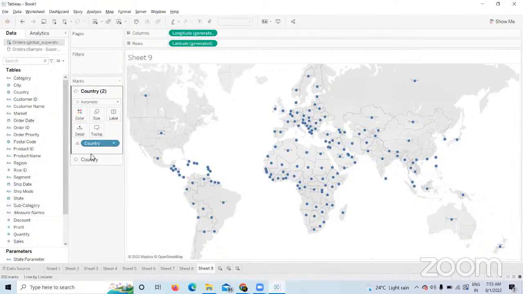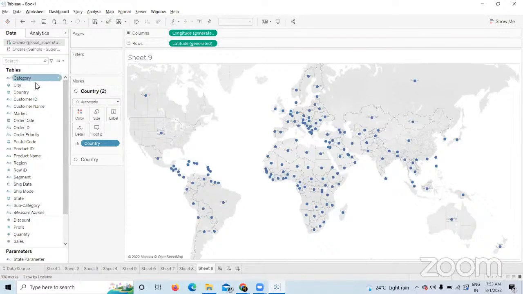Now immediately in the marks card, you are not getting the default marks card. And someone asked me about the certification question, this is also one certification question. Bringing more than one measure, but not having the default marks card. When can that be possible?